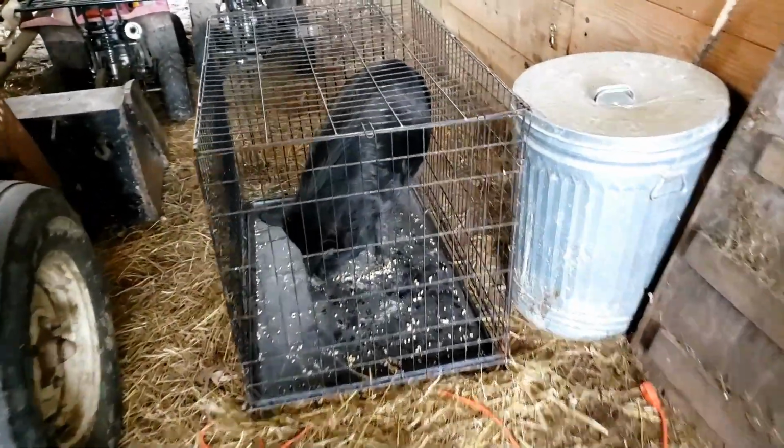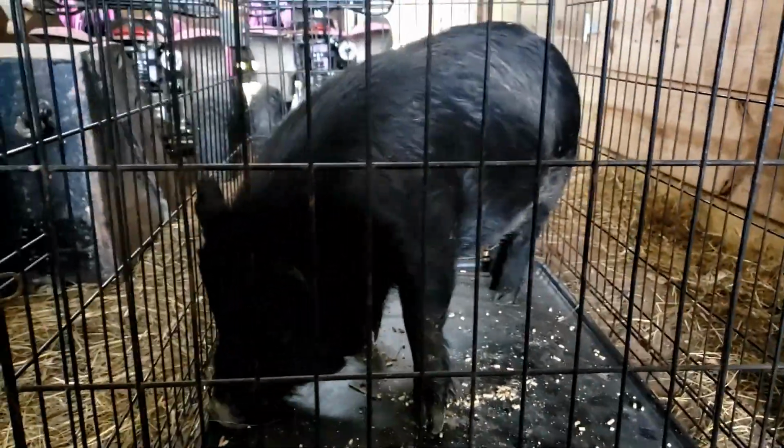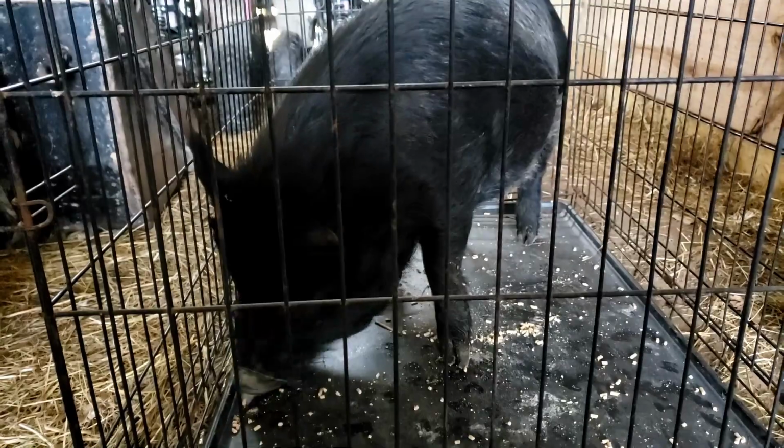So I've already moved one of the pigs yesterday, so I'll take you through and show you how I did that. A little differently this year. I'm trying to be a little safer with that whole operation. So we used the tractor this time. So I'll take you through and show you what I did there. All right, buddy. It's time to go.